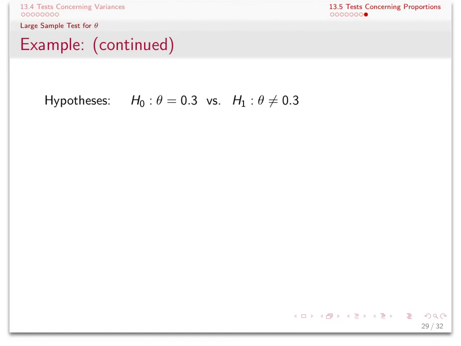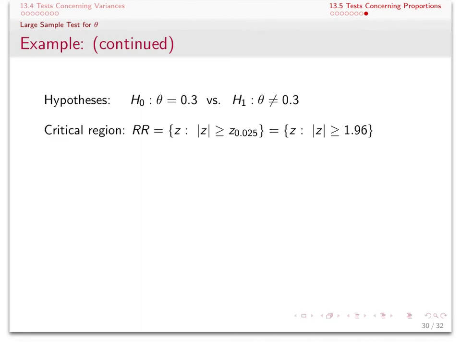Our critical region, which will depend upon a z-distribution, will be the set of z-values where we're taking our area, which is alpha of 0.05, dividing it in 2 to get 0.025. So we're looking for a z-score for our critical value with an area of 0.025 in the right tail. If we look that up in our table, it's 1.96. So our rejection region is the set of z-values where if we look at their absolute value, we'll get something greater than or equal to 1.96. And then we use our formula to compute our test statistic.